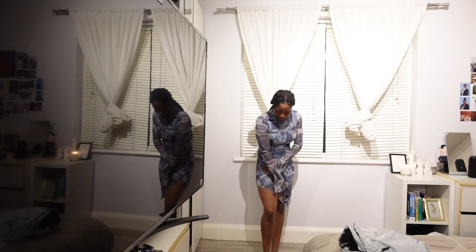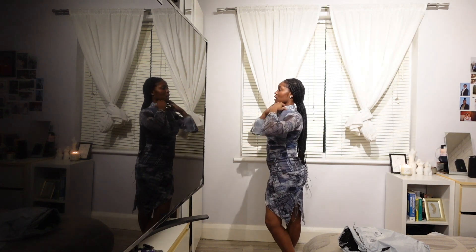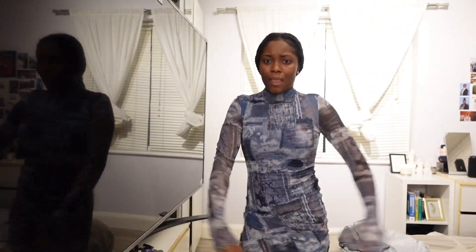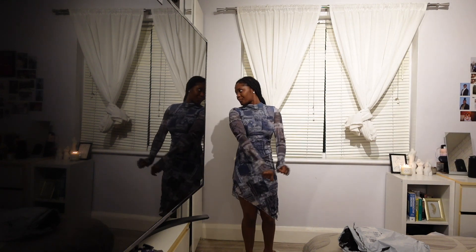I like the sleeves and the way it's cut diagonally. I'm not sure about the turtleneck — I feel like it's flapping too much, maybe I should fold it in. Just folding it in so it's out of the way a bit because it was too much in my neck. But I like it, I love the sleeves. This one is really cute — I'm so happy about my dresses. These are cute!